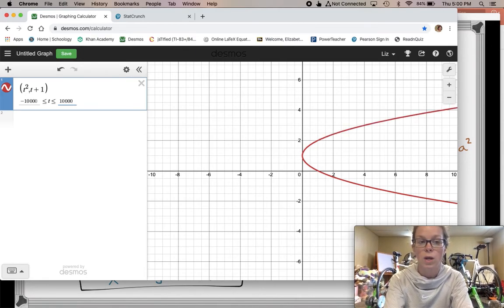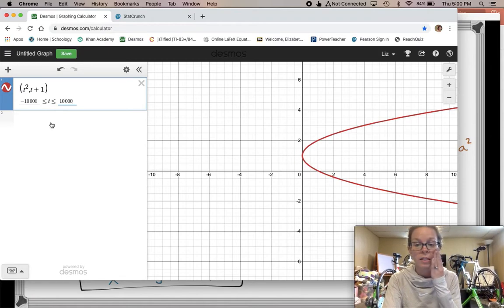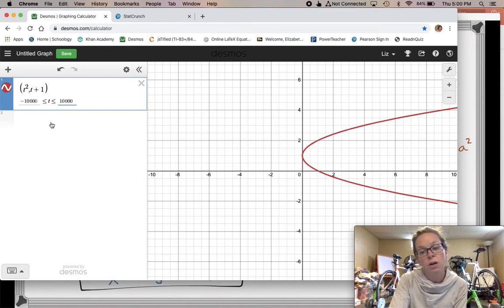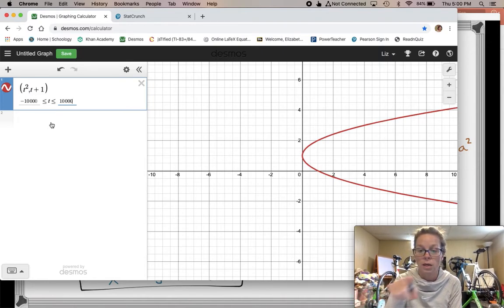We can see then that what this ends up creating is a sideways parabola with a vertex shifted up one spot, which is the equation that we got when we turned it into our x and y equation. So a couple things to do with this. One thing is that in parametrics, it not only matters what curve it ends up graphing, but the trace of the particle. In what direction is the particle going? Is it going this way? Is it going this way? What direction is that particle going?